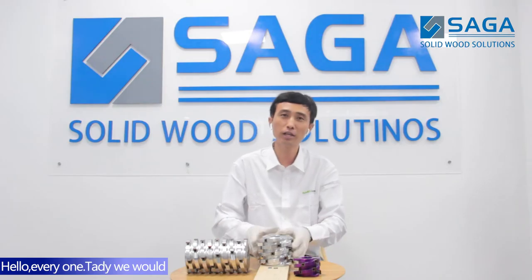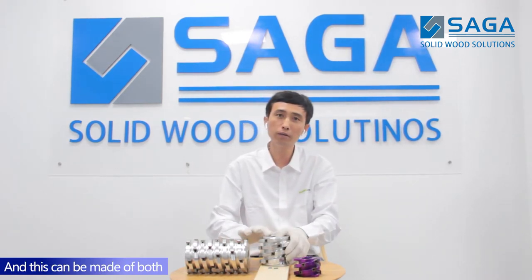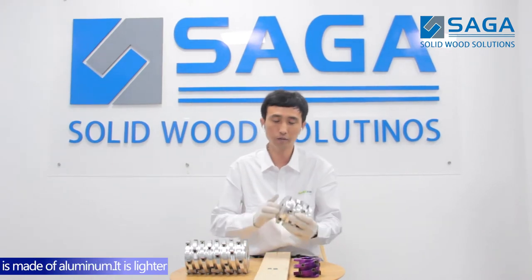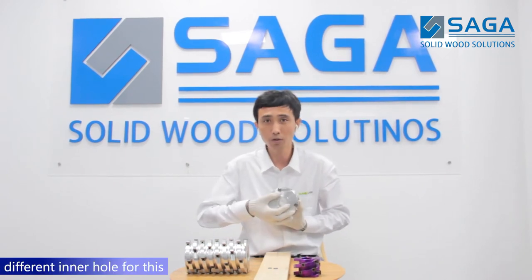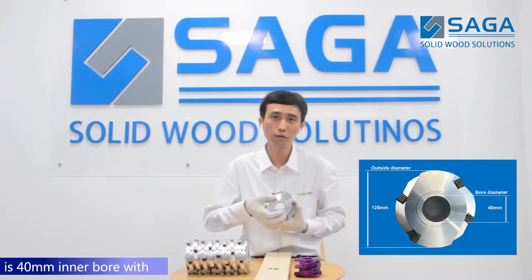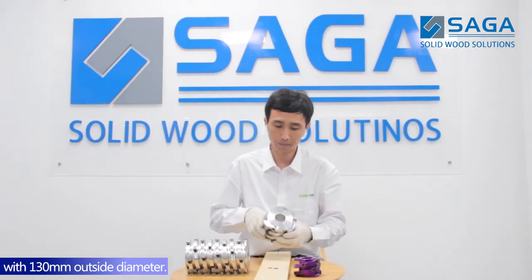Hello everyone, today we would like to talk about the spiral cutters. They can be made of both aluminum and steel, and this one is made of aluminum. It is lighter than the steel one. We got different sizes and different inner balls for these spiral cutters. You can see this is a 40mm ball with 130mm outside diameter.